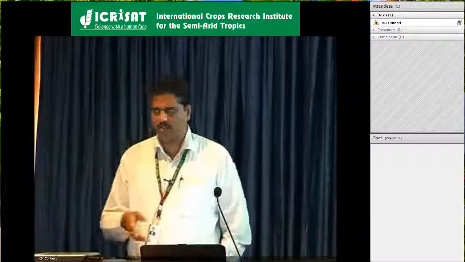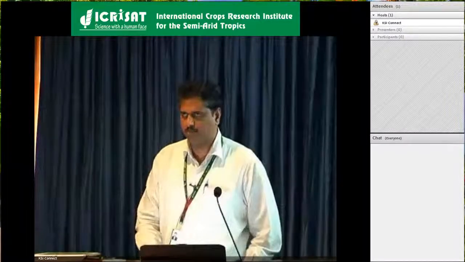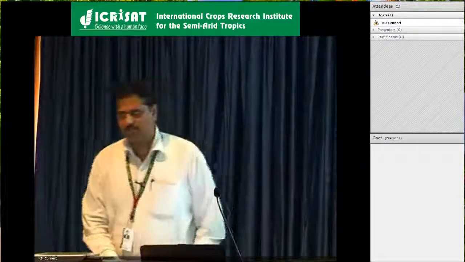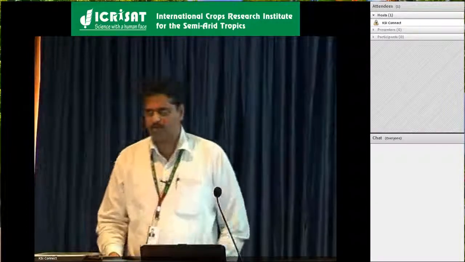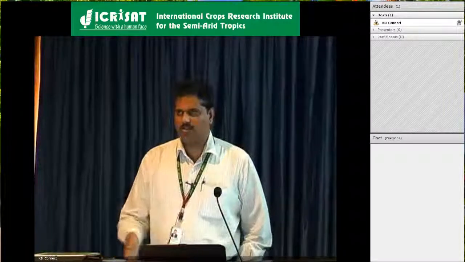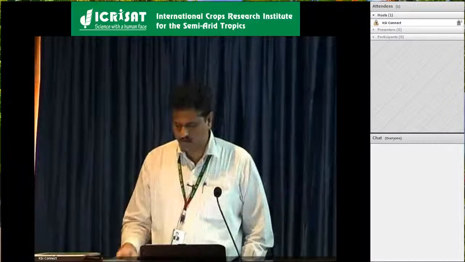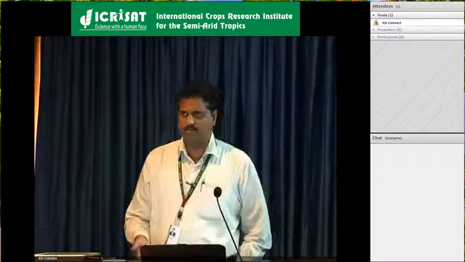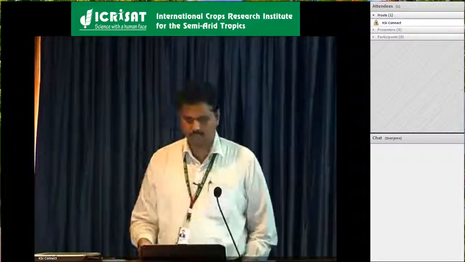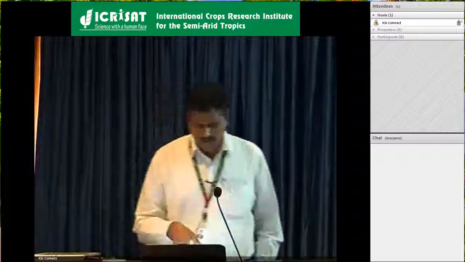5 messages means for each farmer we need to spend 5 rupees per day. 5,000 farmers means around 5,000 rupees per day. So if you calculate it for 1 month, it would be 1.5 lakh rupees. That much cost is absorbed by IKSL, which is beneficial to farmers. So this is a completely financially sustainable model.